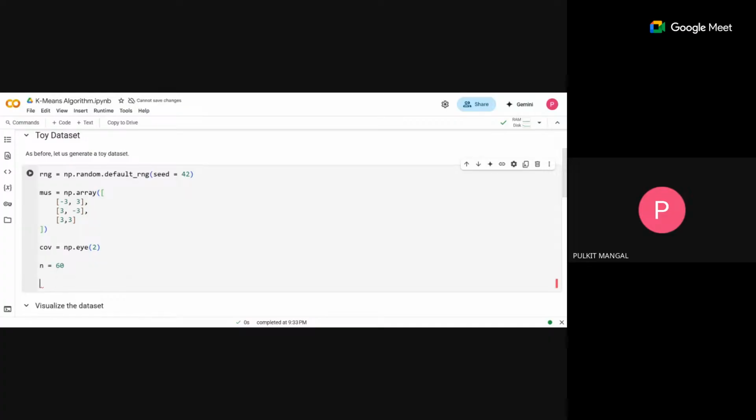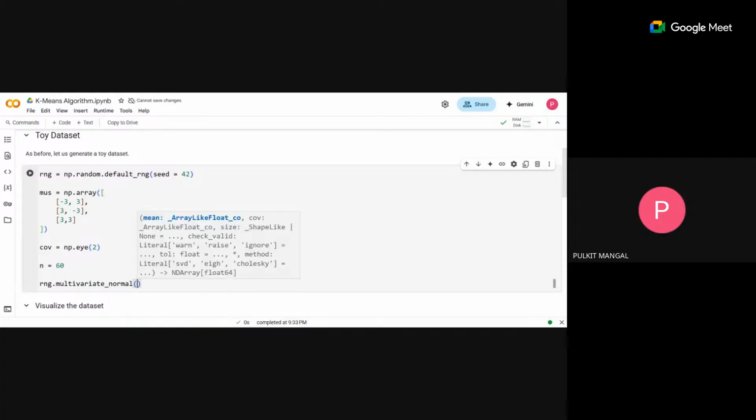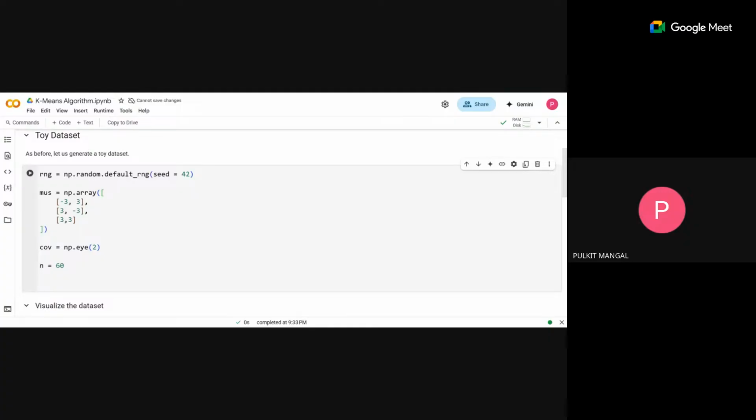So rng.multivariate_normal. Now how we want to create the data set is: the first 20 data points should take the first mean, the next 20 should take the next mean, and the next 20 should take the last mean.